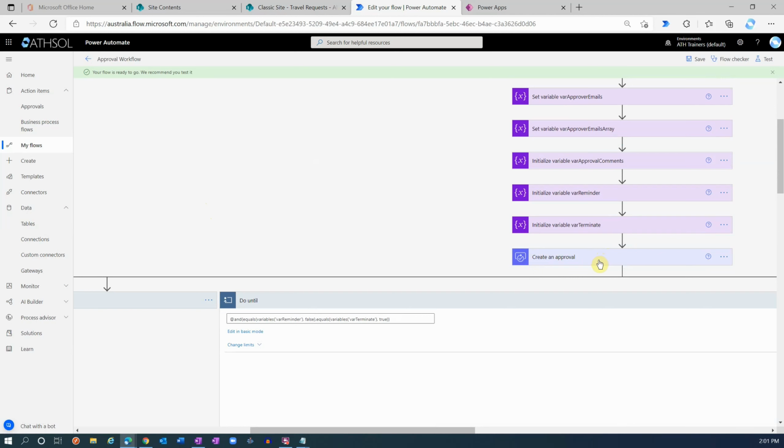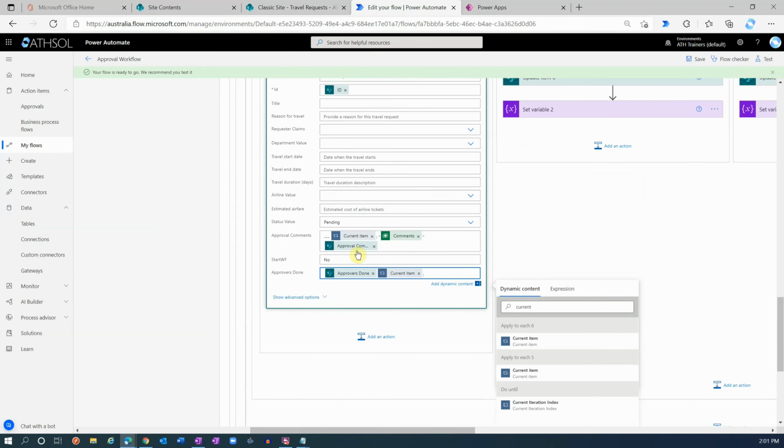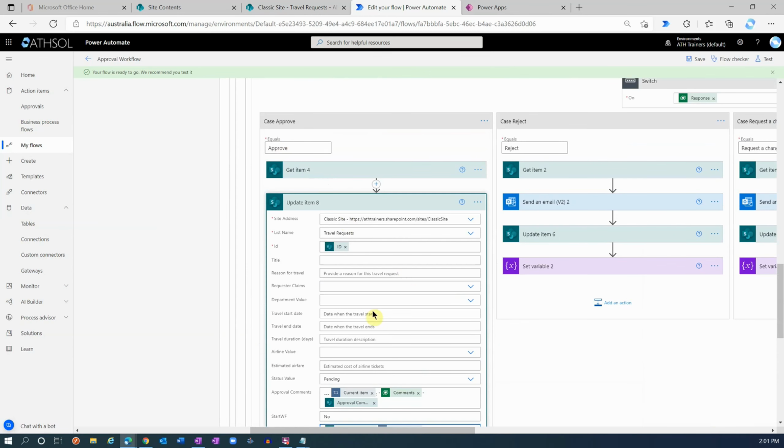It should only send the approval tasks to those approvers who have not responded yet or who have requested a change. All right. This is the reason we are using this variable here, the approvers done column, and that approvers done column will be updated using this approve action here.